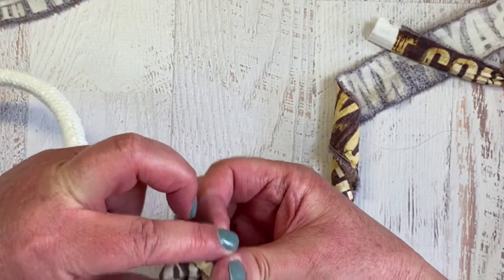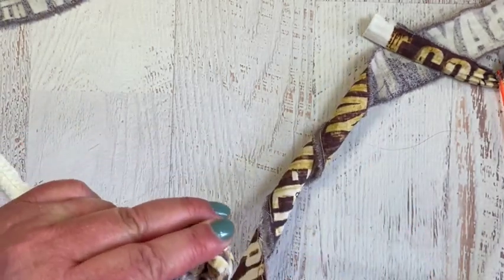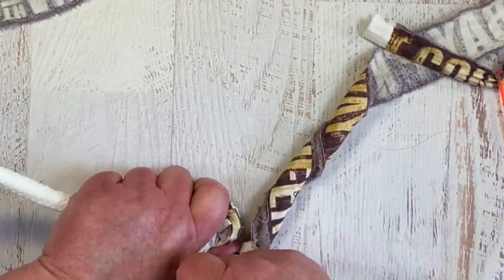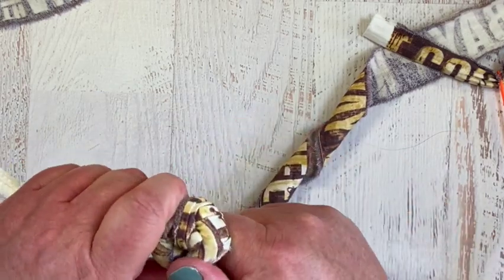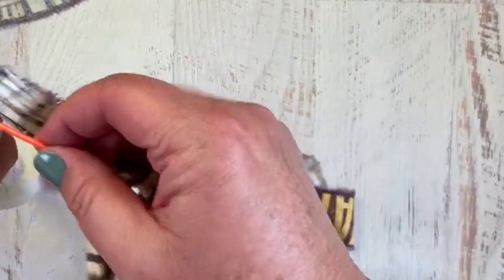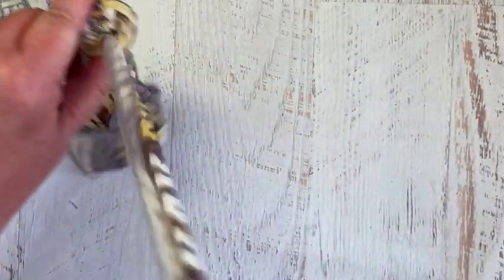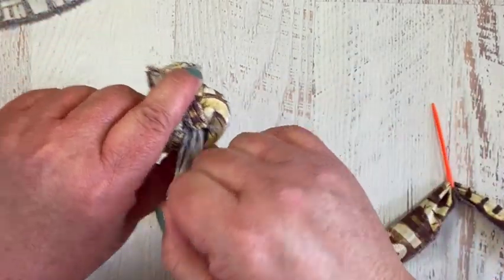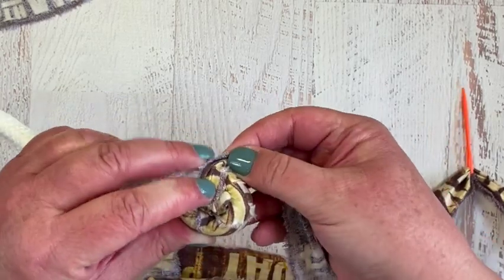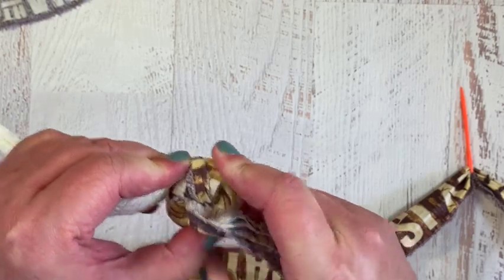And now I'm going to squeeze, pull that tight, squeeze this. I'm going to go around, and I'm actually going to do that again because this is the first stitch. So I'm going to do that again. And I will say, if you have arthritis, this is probably not the craft for you because it does take some hand strength to be able to keep this squeezed and tight.